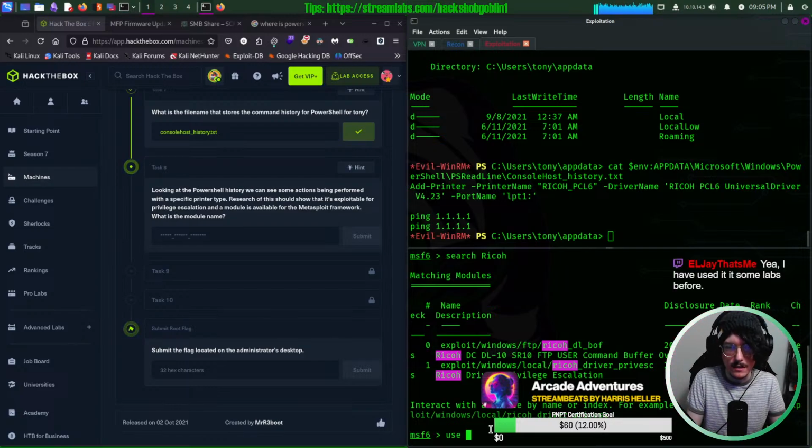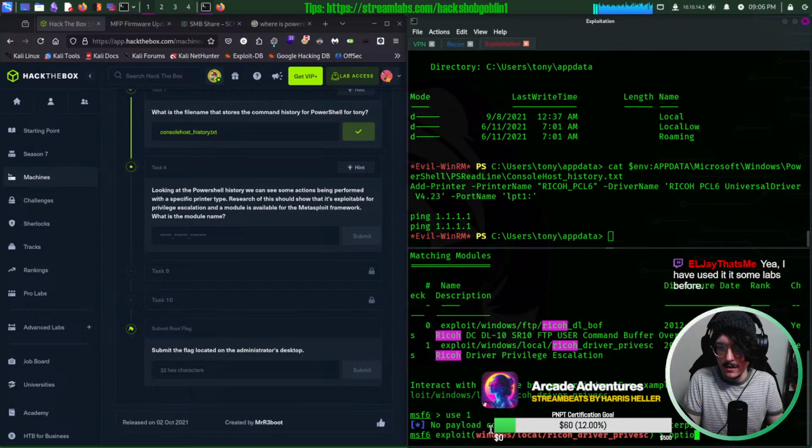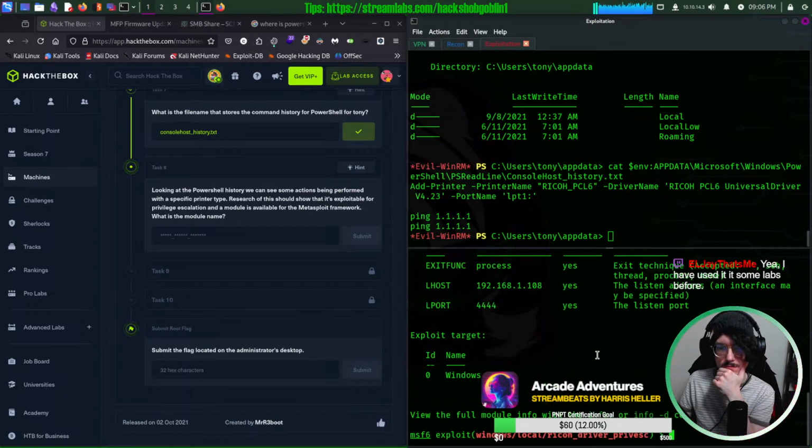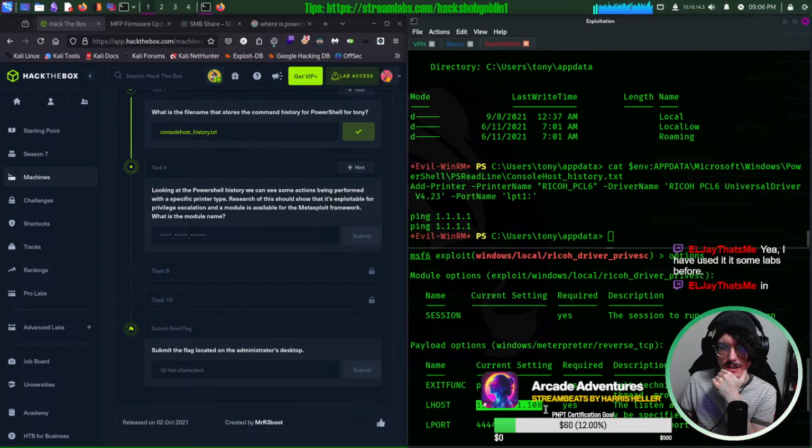So we'll say use 1. Options. Why does this fill in a default IP address? That's kind of weird. Oh, wait a second. Wait, you have to have a session established already?